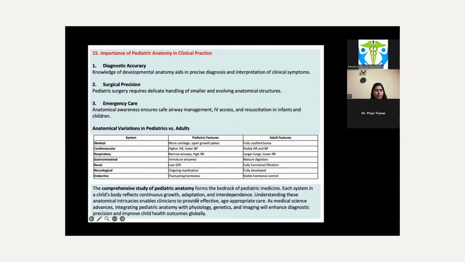I wouldn't dwell much on this, but one thing to remember corresponds to the CVS. There will be a higher heart rate in newborns and infants, which stabilizes later on. The respiratory rate is also higher in a newborn till 3 months of age. Up to 60 is considered normal in the newborn period, because they have a smaller airway, and that's why the respiratory rate will be more. As age grows, the respiratory system widens and all the organs improve. Then we have the normal 16 to 20 respiratory rate by the time they reach the adolescent age group.